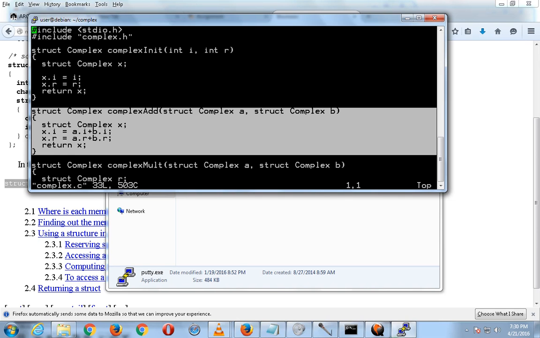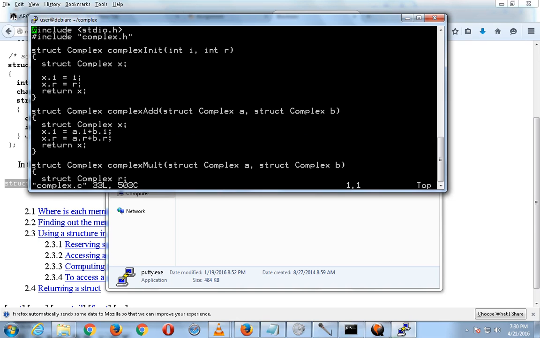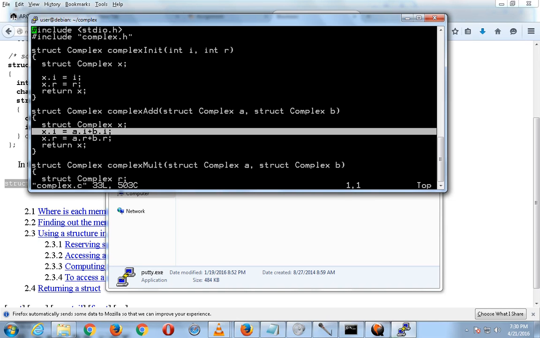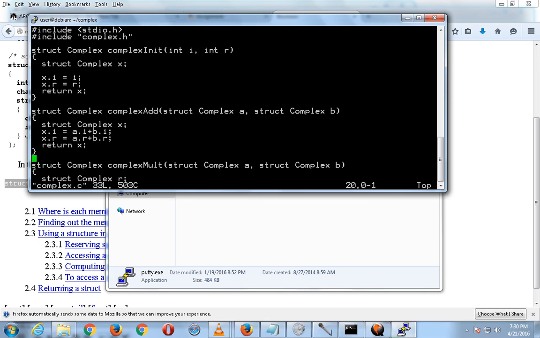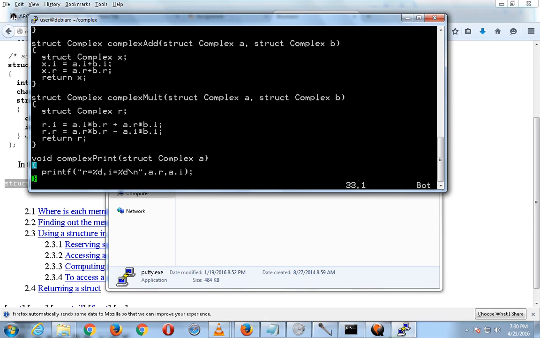And the actual calculation would make use of a local variable x, so that we can calculate the imaginary part of the sum of two complex numbers, and also the real number part of a complex number. And then we have multiply down here, which is about the same thing. I will tell you guys how to do the multiply instruction, so that part will be done. And then we have complex print as the last function, which is actually pretty easy.